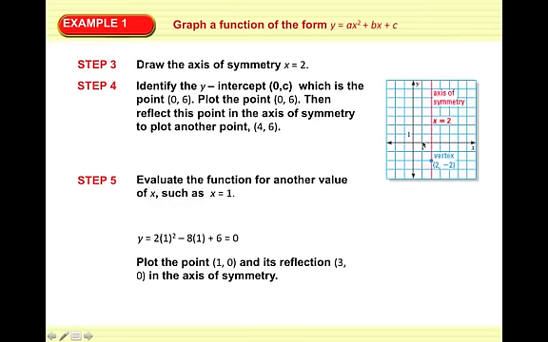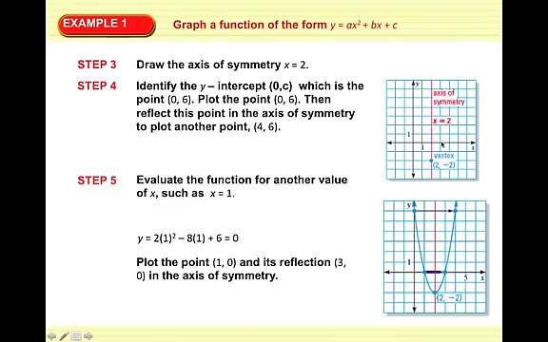And then use the reflection. It's 1 unit away from the axis of symmetry, so to go 1 to the other side, to the right side of the axis of symmetry, plot the point (3, 0) right here. So plot that point and you should have a pretty good picture of your parabola. And so we would just then draw it in. So here's our (0, 6), our y-intercept, and its reflection. Here's (1, 0), and its reflection over here at (3, 0), and our vertex, and we can draw in our parabola.